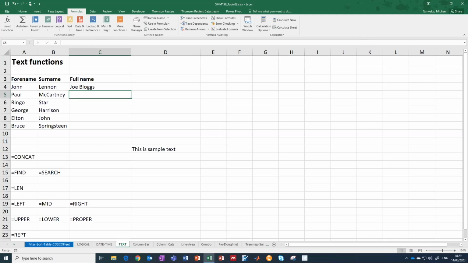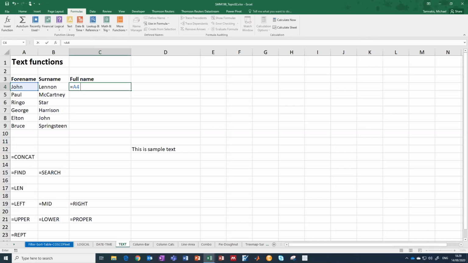Now, let's say that you don't want to actually type every individual text string in your formula, but you want to use the contents of existing cells. So here I want to put together whatever is in cell A4 and whatever is in cell B4. So I will simply type equals and then click on A4. Now remember that we don't have any spaces there.